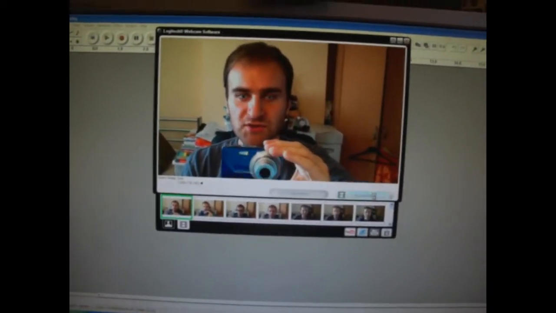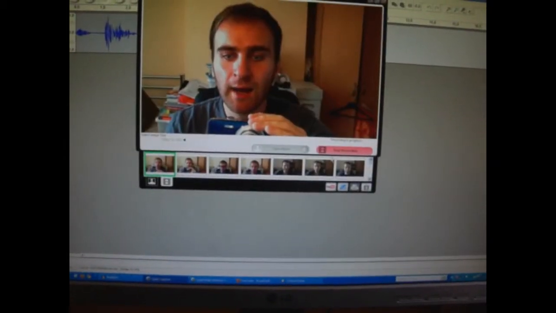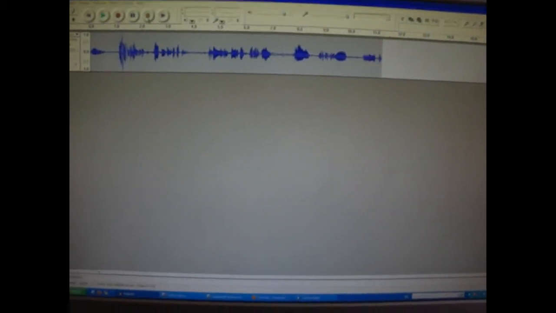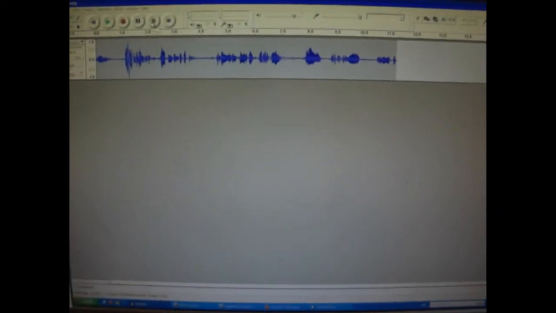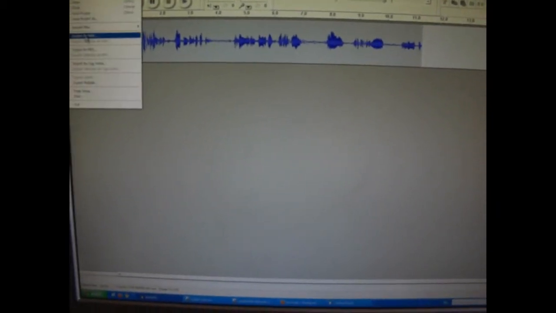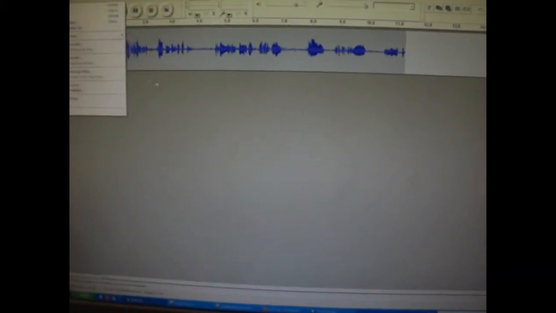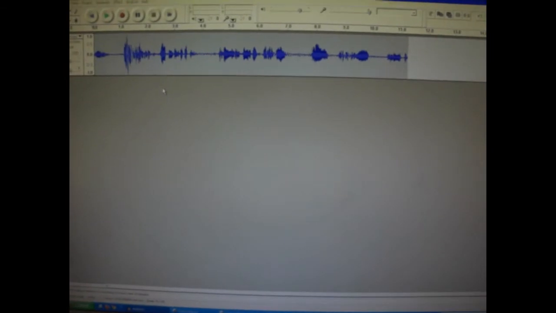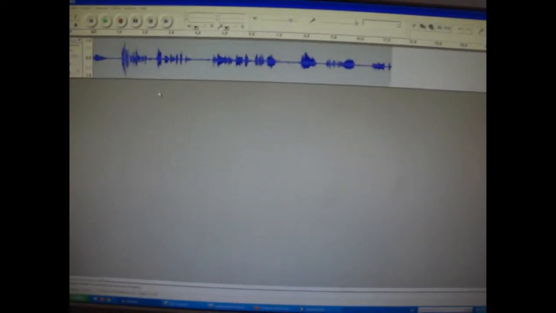So my typical recording setup is go to the QuickCam, start recording, and then start recording through here. And as you can see, it's working as expected. So then once I'm finished with all my recordings, I stop the recording here, and I stop it here. Make sure I'm happy with the current recording I did, and then I export the sound as a WAV file, because I want to have this file in its rawest and most widely capable format.